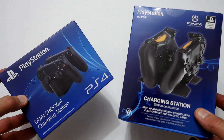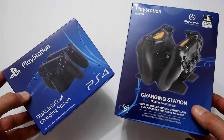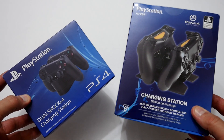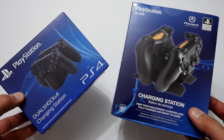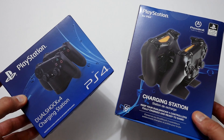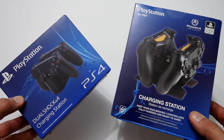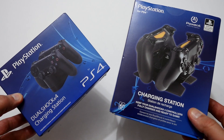Hello YouTubers, I'm Justin and today on Dash and Run we're going to be having a look at two different PlayStation 4 controller chargers. This one is the official Sony DualShock 4 controller charger and this one is an official licensed DualShock 4 controller charger from Powerade. Basically what I want to do is an unboxing and then have a look at the build quality, so let's go and see what you get in the box.